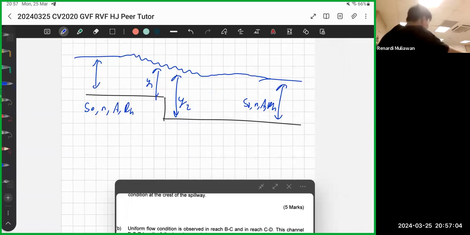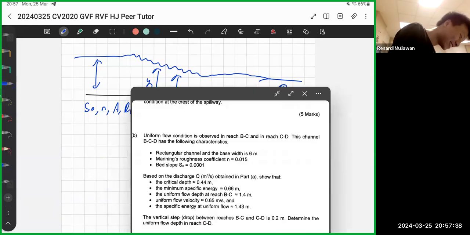It's not enough for it to be M2 or S2 because the slope is still the same like this. There's no sudden change. The change is very small. If you change the slope, it's a change of the whole thing, and that's how you compare. This one is just a local change. So one is a global change, one is a local change. This one is local. But anyway, let's continue first.